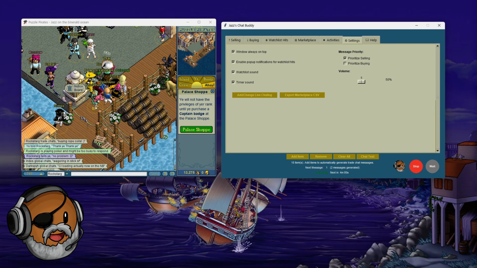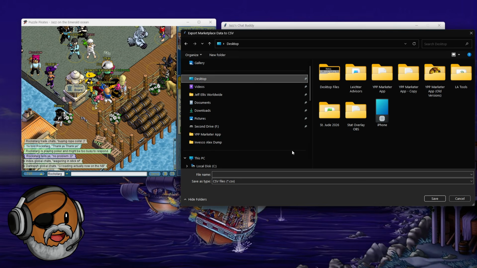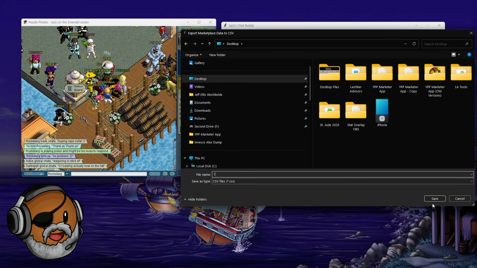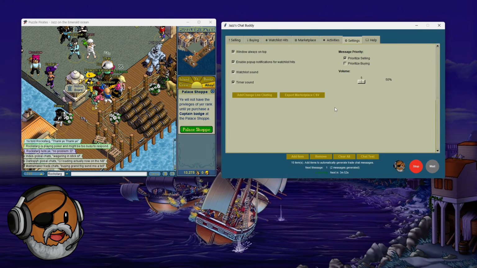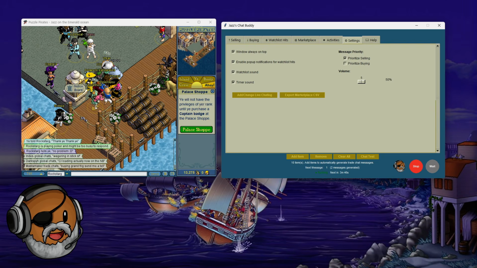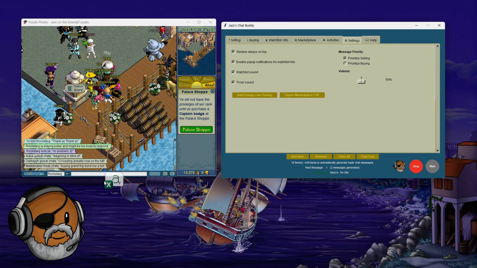And also, just a unique feature here is that you can export your entire marketplace log to a CSV. You could share it with someone else. Eventually, my idea is that we could all share these into one central location that could run marketplace data.